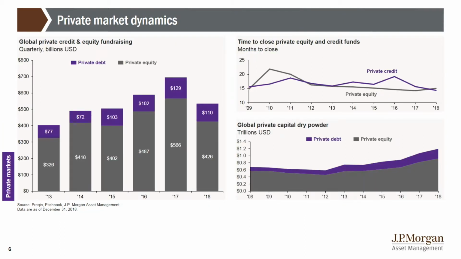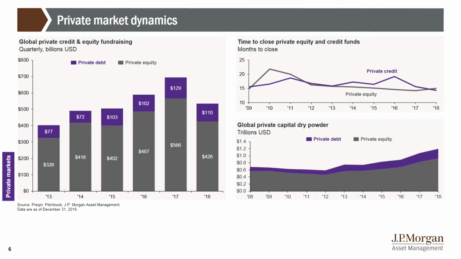So we've started by talking about real estate, infrastructure. These are ways that traditionally investors use alternatives to diversify their portfolio and enhance the stream of income that it generates. I want to switch gears here and talk a little bit about what we're seeing across the private markets. Now, the chart on the left here just looks at annual fundraising across private equity in gray and private debt in purple. And you can see, I mean, it's somewhat undeniable, the interest in this asset class and how it's grown over the past couple of years.